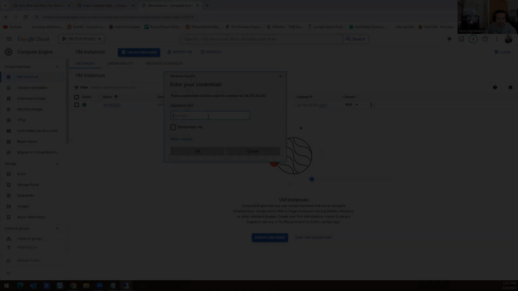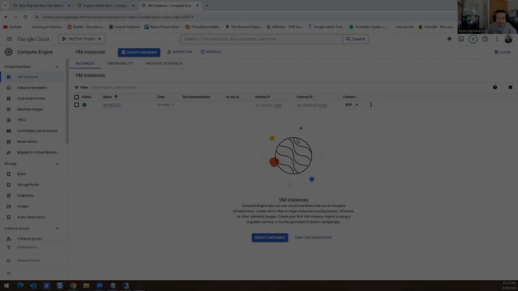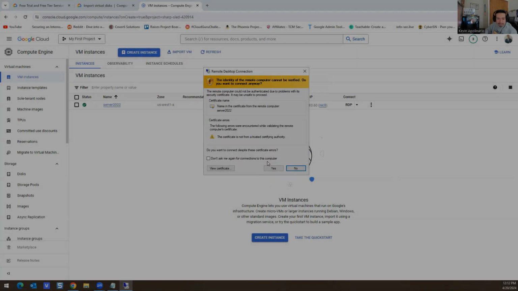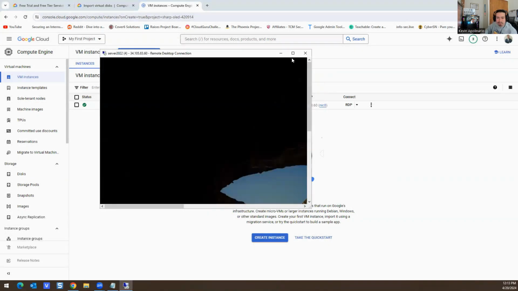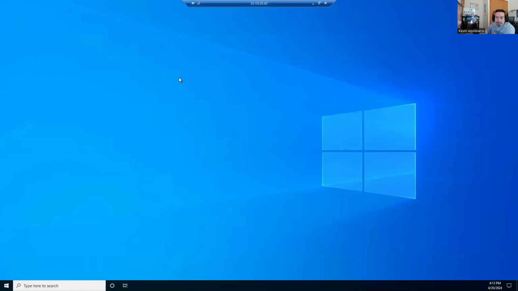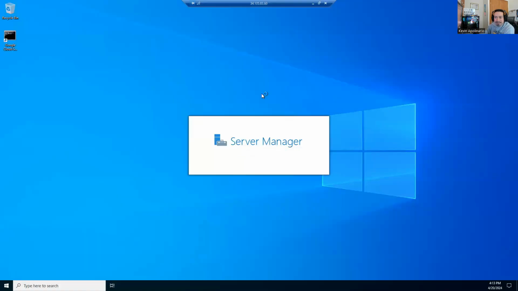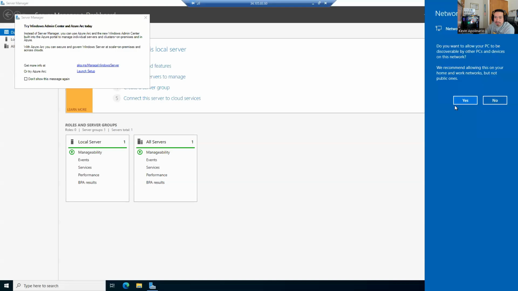Asking for my password. Remember that weird password, that crazy password we had? Yes, you said okay. And I was trying to connect to that server. And now we're on that server. So super easy. I just set up a server. And you could, if you want, learn Active Directory this way. Everyone, whatever works for you, whatever makes you happy, or as I say, whatever floats your boat.